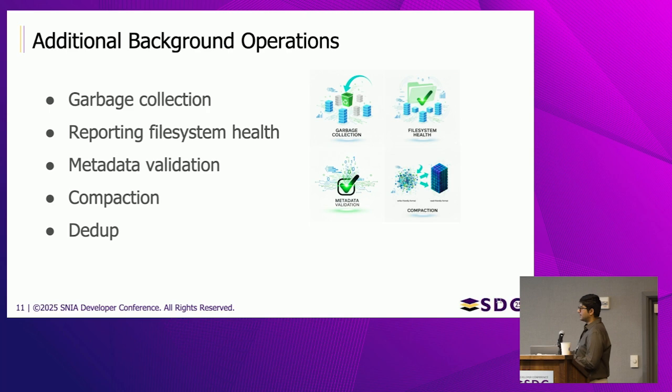Another key operation is validating our metadata. We can validate the data all we want, but there still needs to be some sanity checks or safeguards against metadata corruption, and this is the portion that's responsible for that. As we mentioned, we have write-friendly formats, and you need to transform them into the read-friendly format, and compaction is one of the operations, along with several others that we won't go into in much detail, that helps us achieve this.